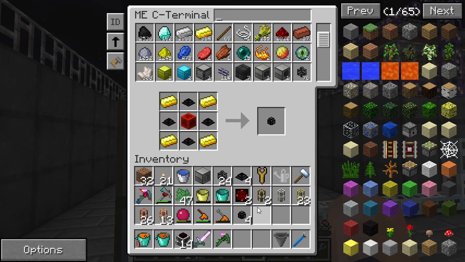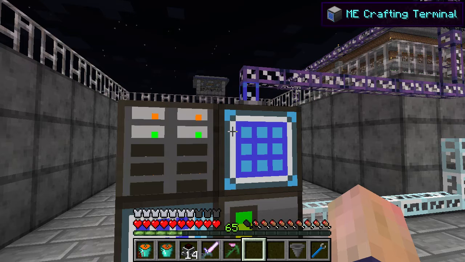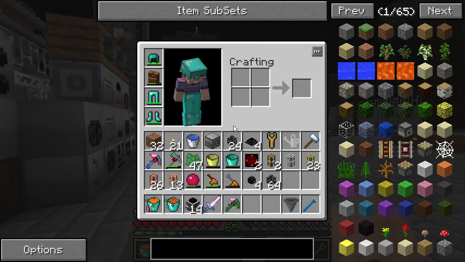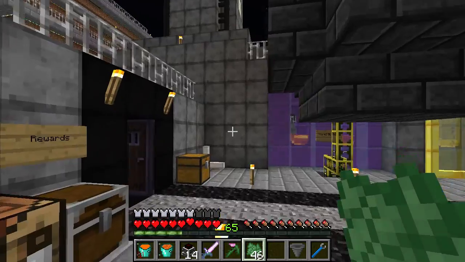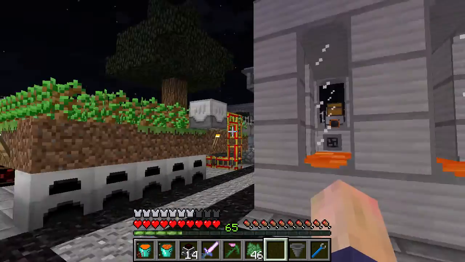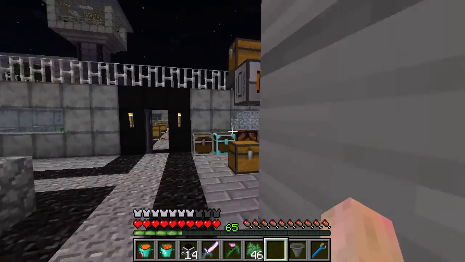So let's grab about 4. I think we'll just need 4. And more of these transfer pipes. And they're fairly cheap too. You get 32 for the cost of 3 smooth stone, 2 glass, and a redstone, so it's fairly cheap. But I was going to redo my little lava system over here because it's taking up a little bit of room, and I've also made a tank. Had to empty out some of it, you can see it right over there. But we got about 100,000 buckets, so it's been running for a really long time.